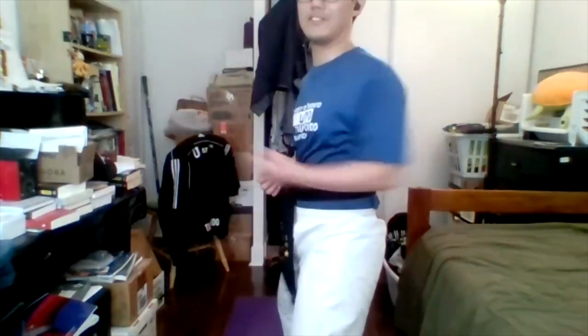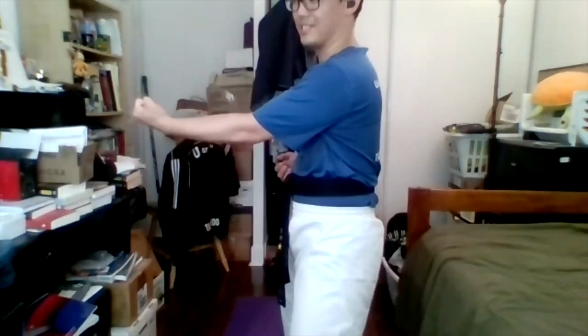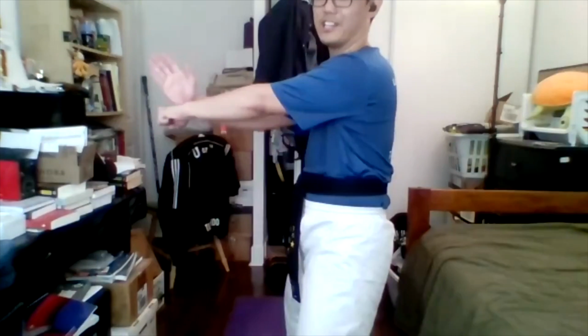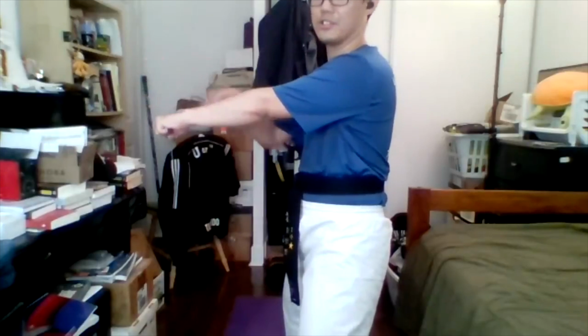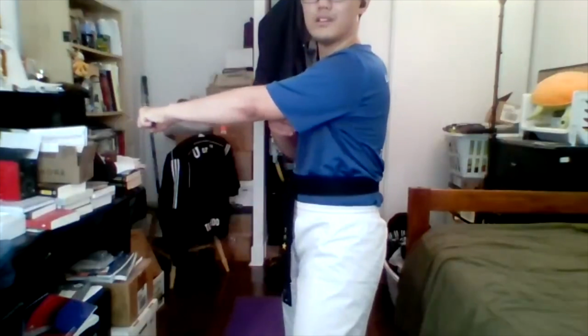So I'm just going to come a little bit closer so we can see from this side. So we're always going to start with the left hand moving. All right, so the basic punch starts at hip level from Poomsae. And then it's going to extend out. And just as you're extending full to center body line, right, you're trying to hit to the sternum, slightly under the chest. You're going to snap it with a twist. Make sense? Everyone knows this already?